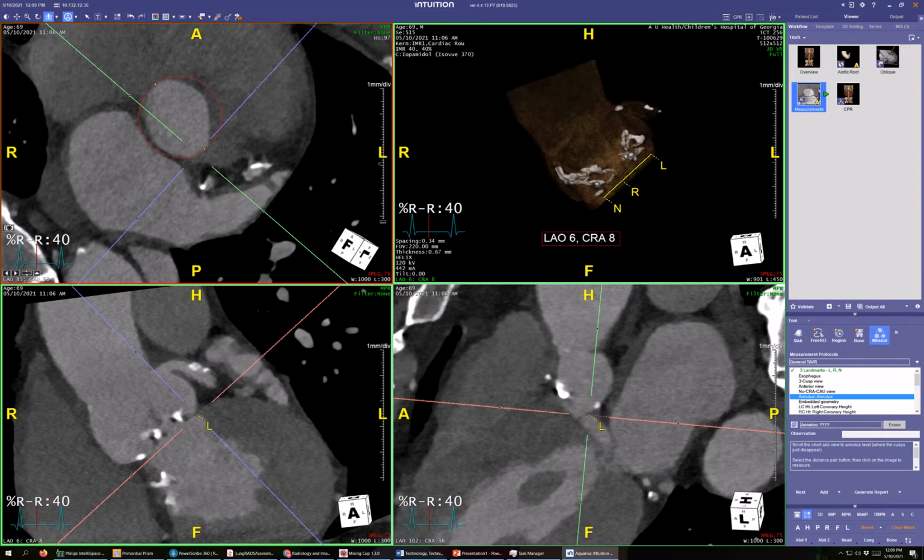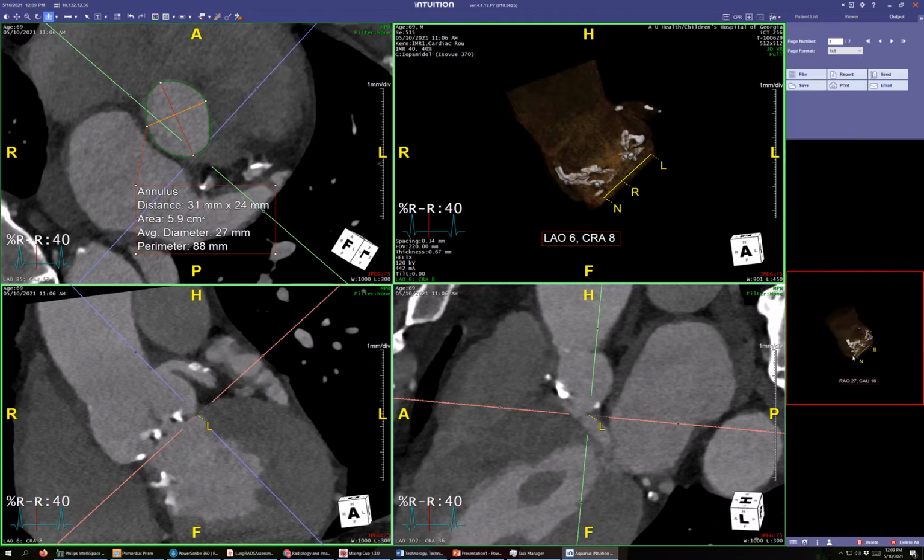Okay, right across. Perfect, right? And we're well above the 5.4. That's the cutoff between the 26 and the 29. And there's really no LVOT calcification here. This one's good for a Sapien valve. So we'll click on that. Let's see how we're doing over here.